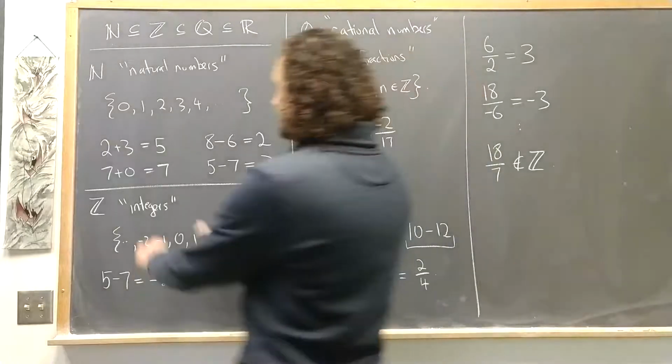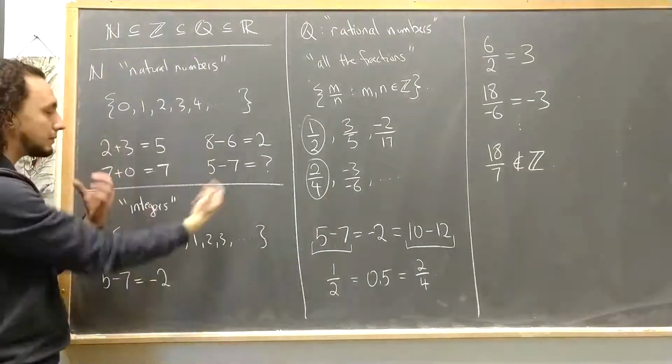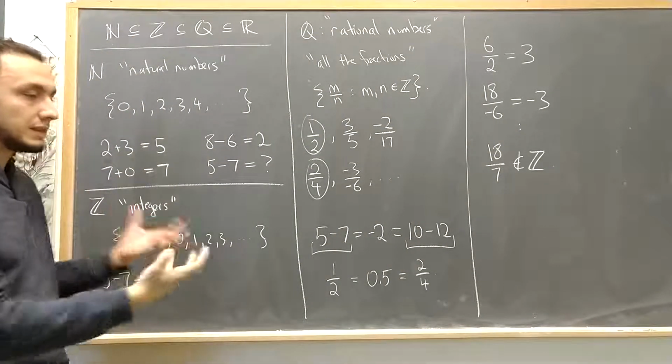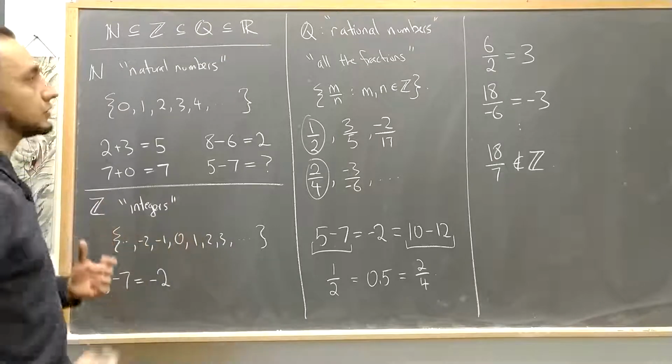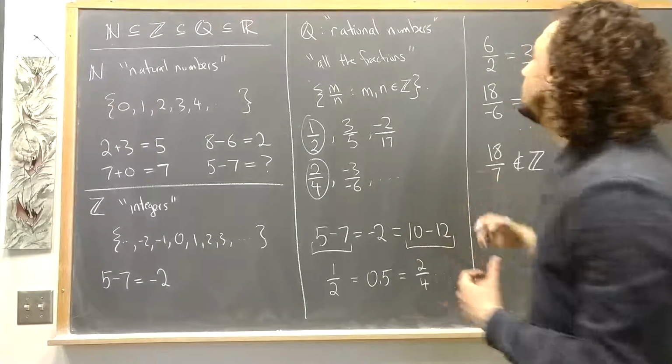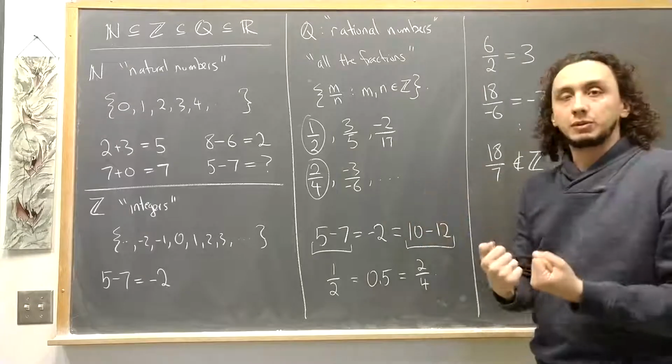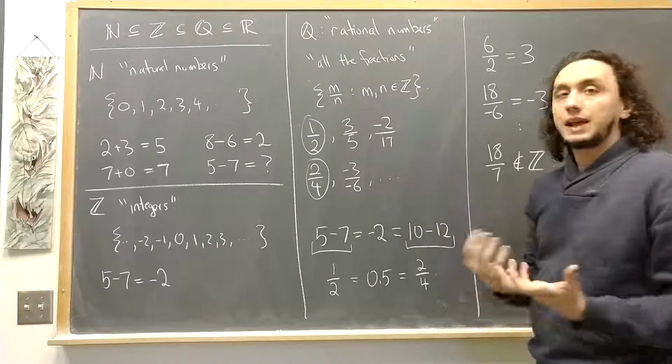So just like we got the integers from the natural numbers by saying, I want to be able to subtract things and still have something that counts as a number, and that's what integers do. The rational numbers can be viewed as saying, I want to be able to divide my numbers one by the other and get something that still counts as a number.